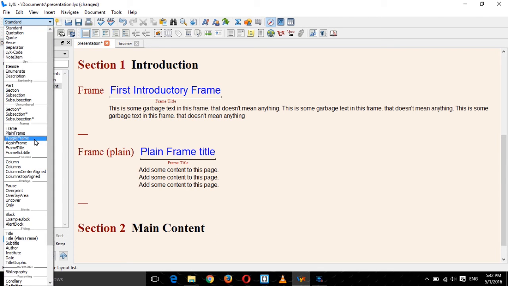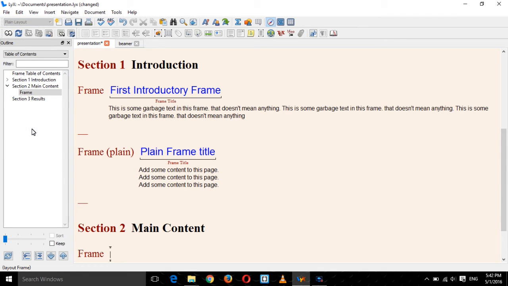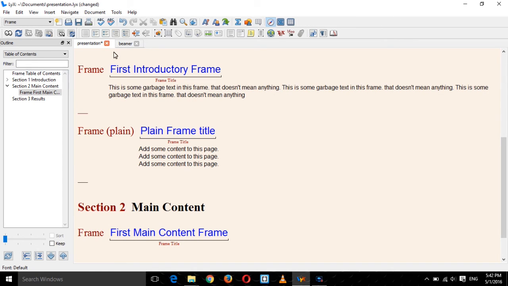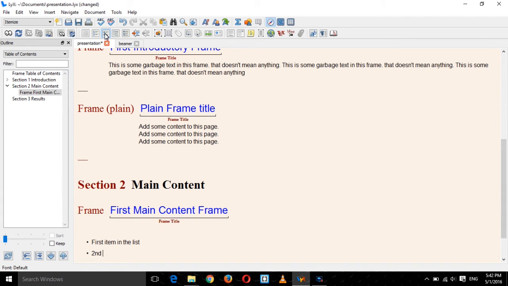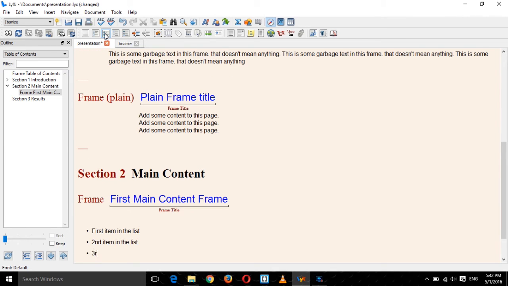Let's add a frame. First main content frame. Okay, we'll add a bullet list here. First item in the list, second item in the list, and here you have got third item in the list.